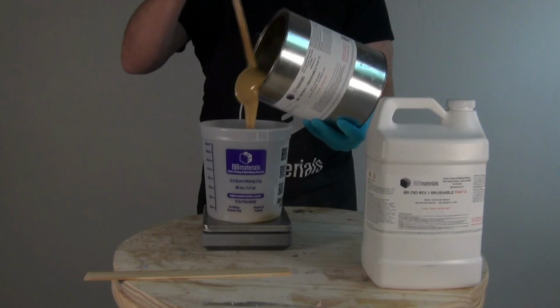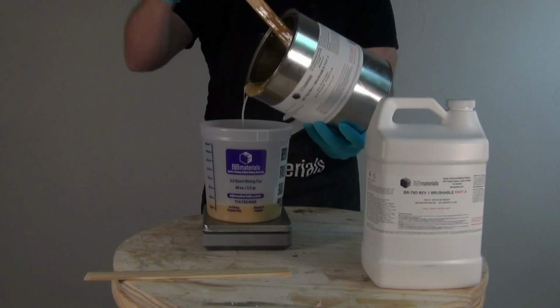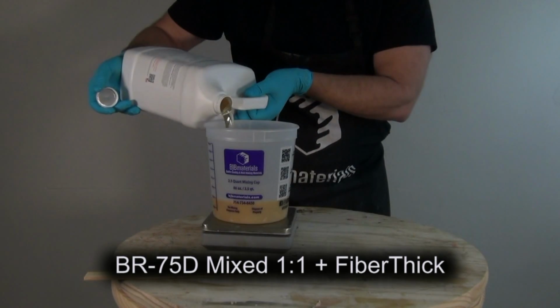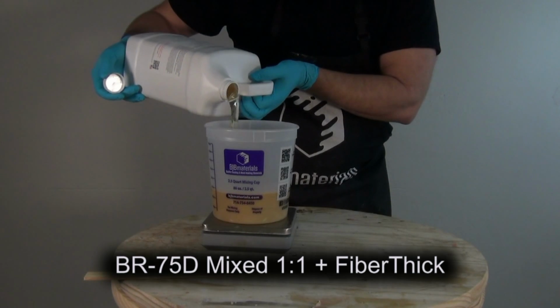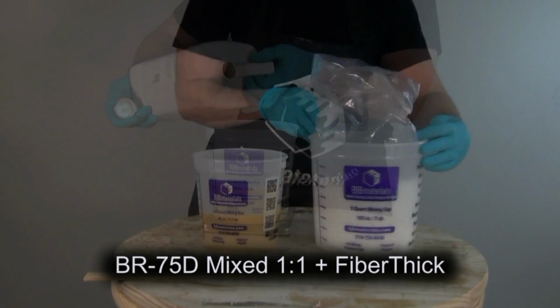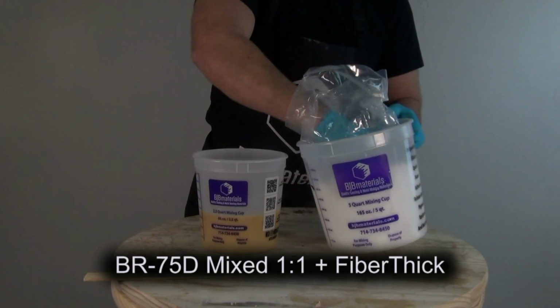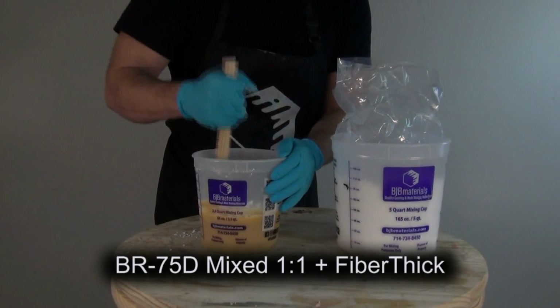Now this time we'll be mixing up our BR75D, and we'll be adding to that some FiberThick thickener. Now, FiberThick can be added since it's inert. There's not a specific amount you have to add or not add. You can add as much or as little as is required to get the consistency you want. So what I'm doing here is I'm adding this a little scoop at a time to get it to a consistency of like frosting.